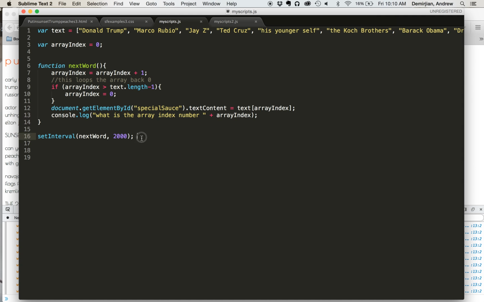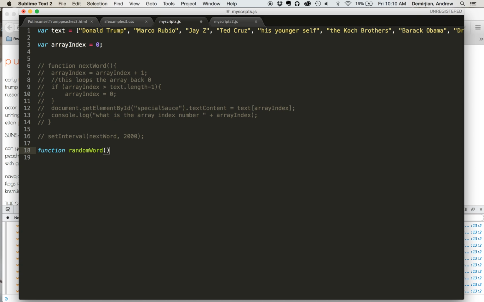Now, if you wanted to do it where you're picking a random number in here, we'll do it a slightly different way. So here's a function, we'll call this one randomWord. We're going to use that same array index. Actually, you know what, we're going to do one step before that. We're going to make up a variable. So we talked about global variables. Here's an example of a throwaway variable. We're not going to make it a global variable. We're not going to say var z, because it's a variable that's just going to remain in this function, so we don't need to make it global.